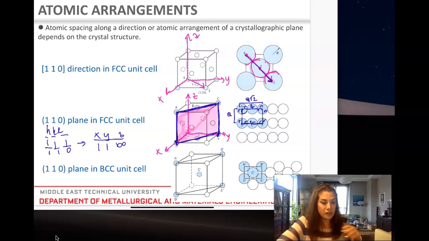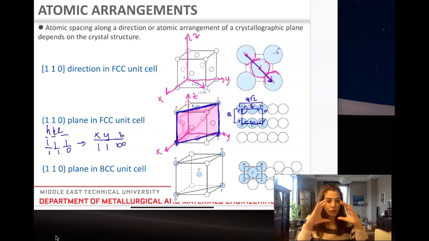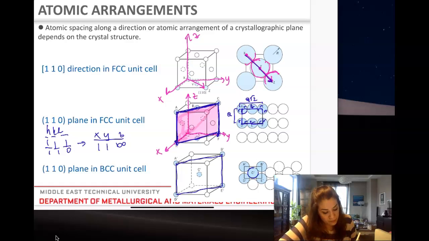We'll do a lot of examples in the upcoming slides while we're defining the areal density and areal packing factor. But let's take a look at the same 110 plane in the BCC cell this time. In the BCC cell, instead of having face atoms, I have one central atom right in the center of the cube. And this plane passes through the center of the unit cell, so it's cutting through that central atom. Therefore, I know right in the center I have an atom. What else is there? In the corners, I have R-length atoms positioned. So if you look at the FCC cell, the cross section of that same 110 plane looks like this. If instead I had a BCC unit cell, my 110 plane would look like this, the atomic configuration.